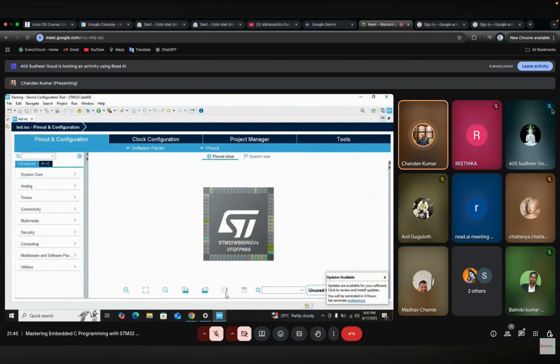So just go there. And here, this is our controller interface. In the search dialog box, write PB5. Our first LED was on this pin. You will see PB5 will start blinking here.